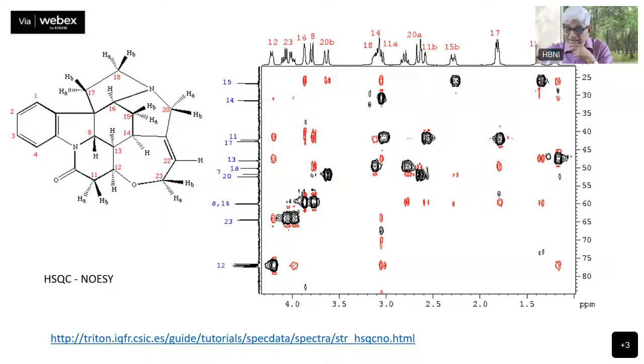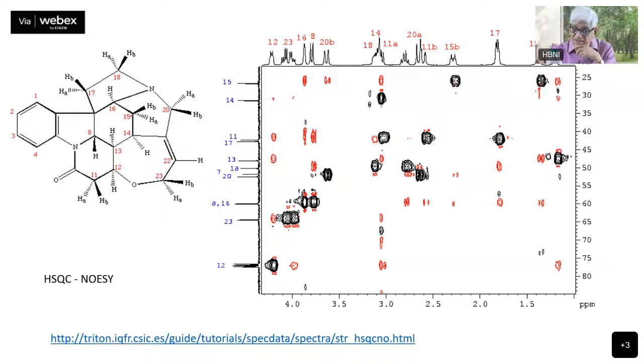And then you are seeing many red peaks. Red peaks are negative. These are NOE peaks. The relay is happening through NOE. Proton-proton NOE in a small molecule will appear in this as negative peaks. The HSQC peaks are appearing as positive peaks, and the NOE peaks will appear as negative. This is an extremely useful feature, because you can figure out which are the NOE peaks and which are the HSQC peaks.